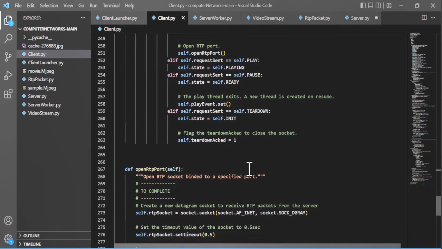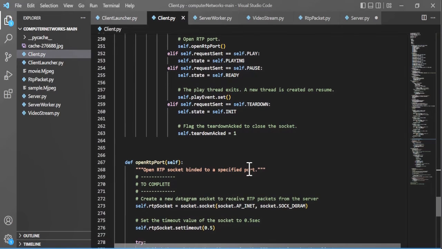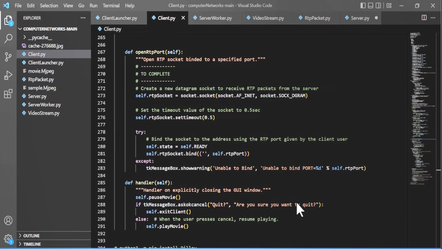Or else if the request sent is teardown, then the state will be set again to init, which is the initial state before setting up the connection between the server and the client, and the teardown ACK will be converted to 1.